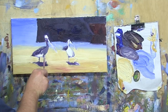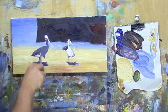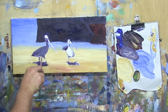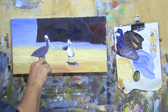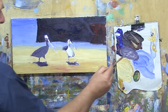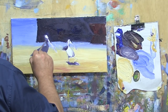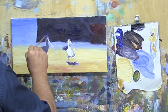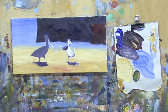So then we'll just come in here. Now, if you were to ask anybody, they'd tell you that pelicans are white, but in shadow, that shadow is going to be a darker tone, as we have just indicated. Okay, so that's that one. Run that up through the head, neck. So it's still a lot lighter in value than the shadow of that wharf there.